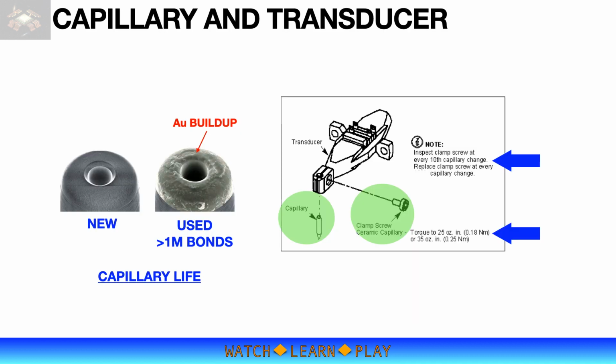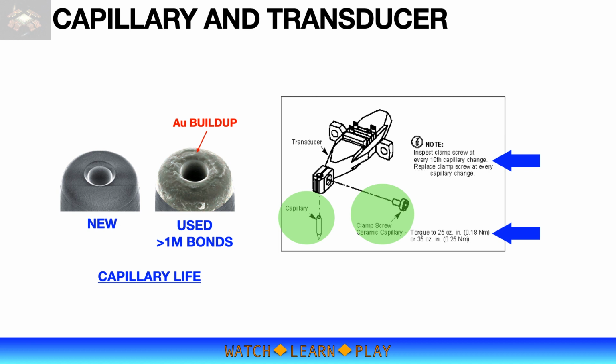Just like any other tool, there is a limit on how long you can use a single capillary, or what's called capillary life. It is common to hear that a capillary is worn out when there is a bonding issue. But in reality, capillaries are made of ceramic, which is a very strong material, and definitely do not wear out by pressing a soft gold wire.